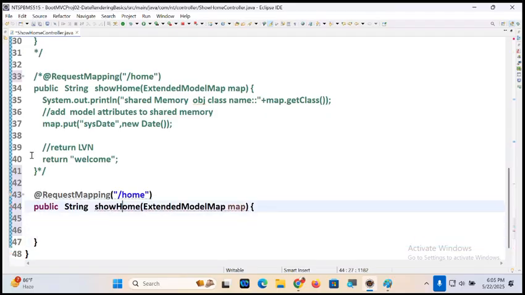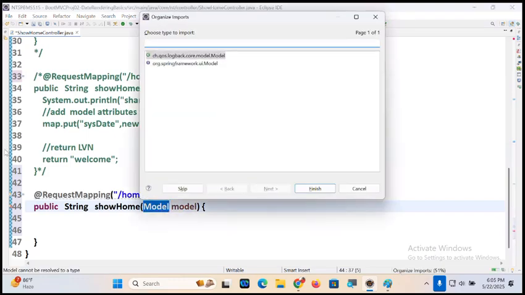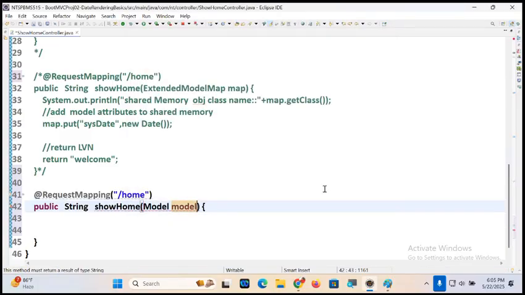Public string show home. Public string show home. Tell me here. Model. Public string show home, Model. I'm simply taking Model here. Okay. That's good.